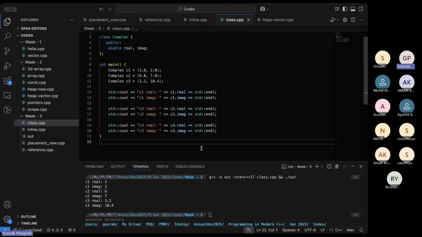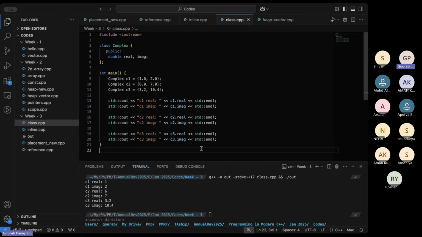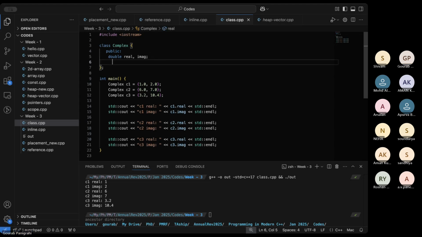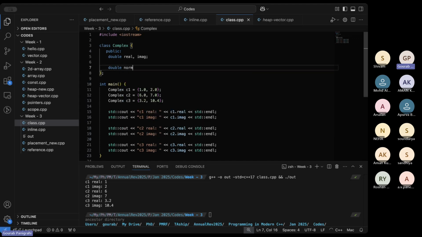The nice thing about this, why do we use it? Imagine I had to make many complex numbers. Here I made 3, but if I have to make many, it would be very difficult to keep track. Maybe I'll give another example, a function called norm.